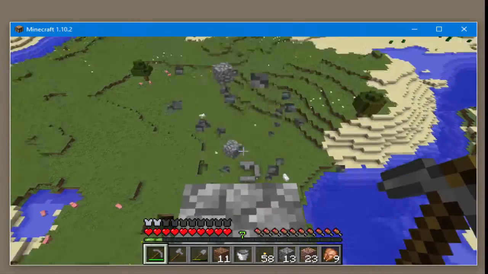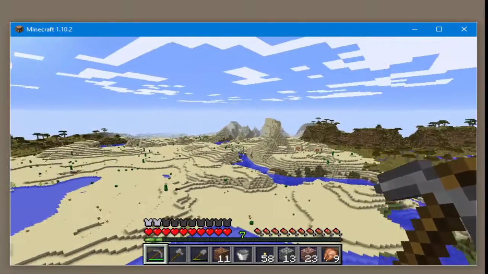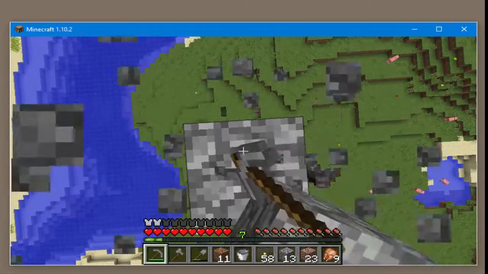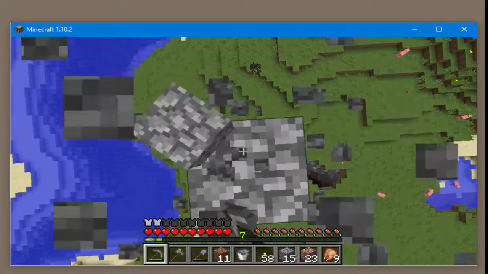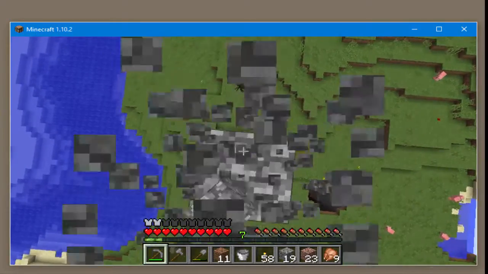So while I was up here, I cooked the rest of my meat. And I looked around. And I found the desert temple. It's straight ahead. So I think this might be great. We're going to go check it out. See what trouble I can get into.